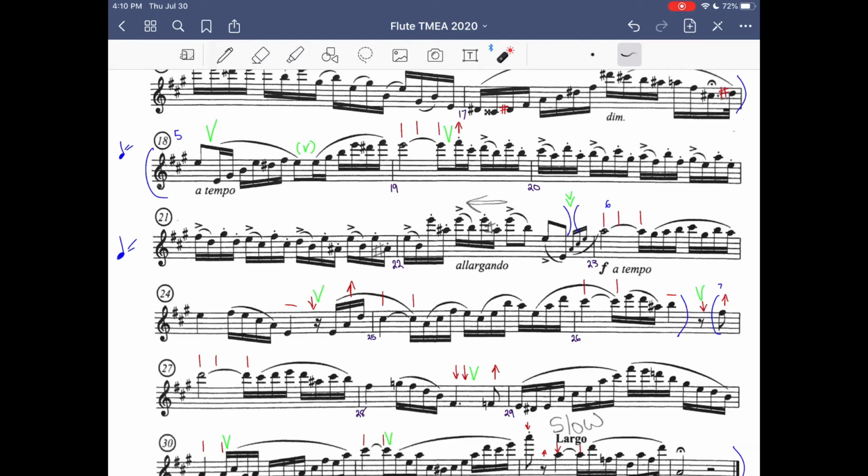So this is quite a technical section. This is probably one of the sections that I would really go through and practice the most, just because it's definitely more difficult when you're trying to get it up to 112. So I'd spend a little bit more time through this section.